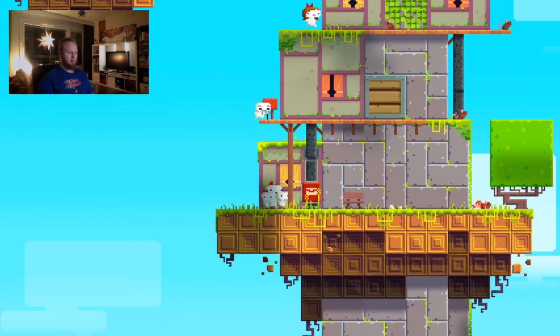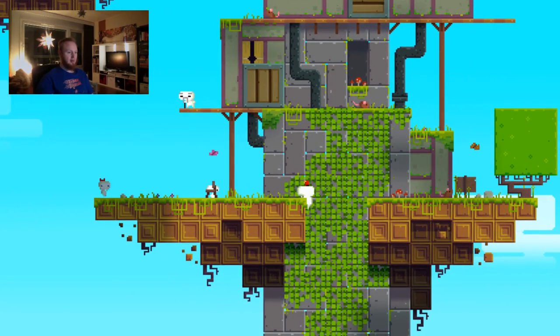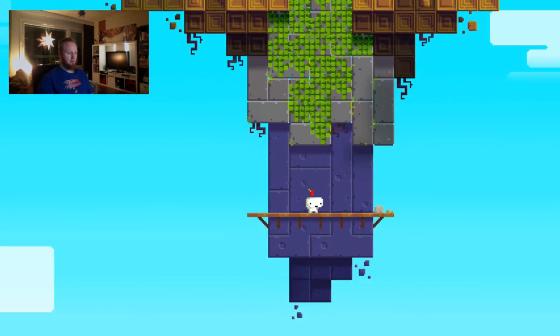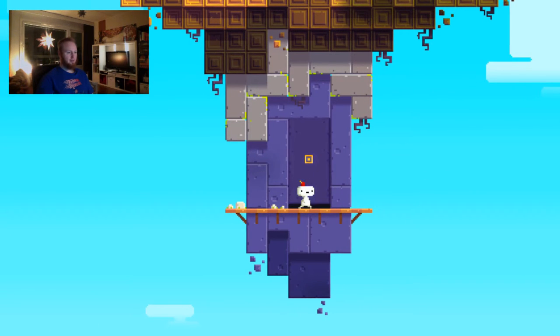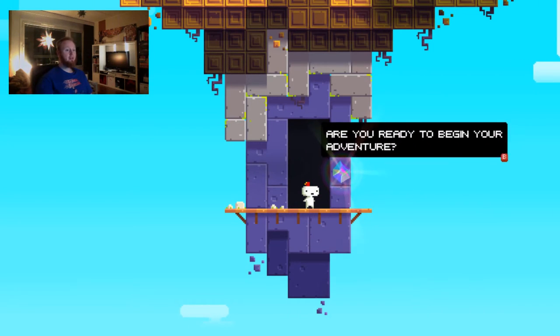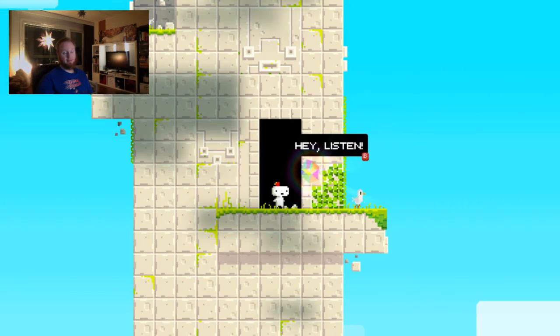Look, there's another grandpa here. Yeah. Okay, falling down with your little bit. 8 bit. Okay, cool. Now we open the first door. The door is unsealed. Are you ready to begin your adventure? Are you? Let's find out in the next episode.